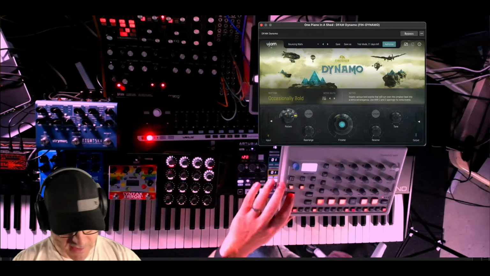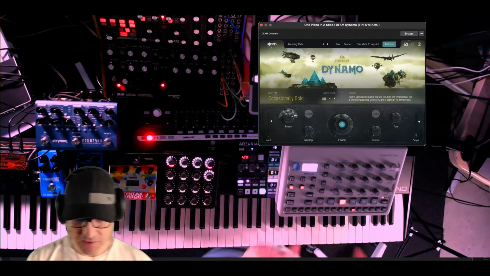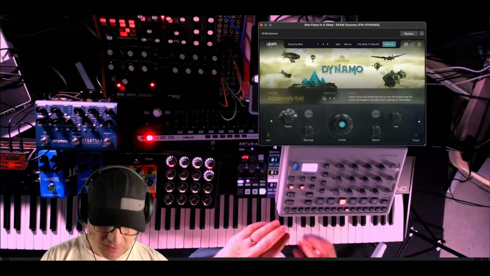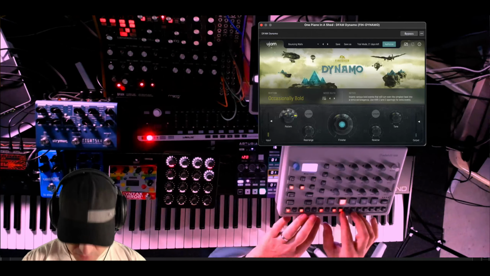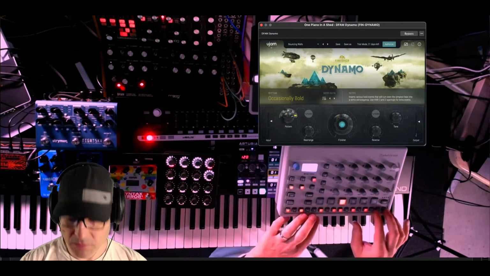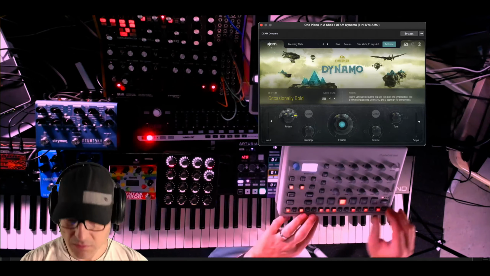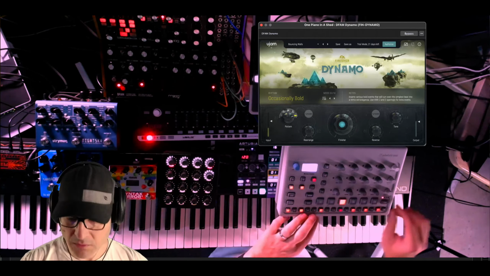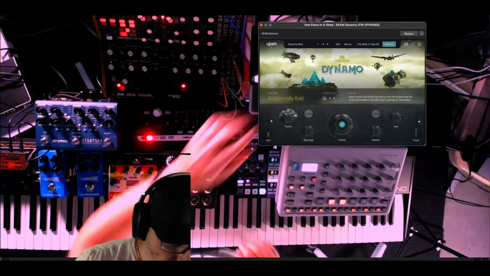Right, hat. Remember, with my self-made rules, I'm only allowed 3 instruments on this thing. Oh, I've got this on it.